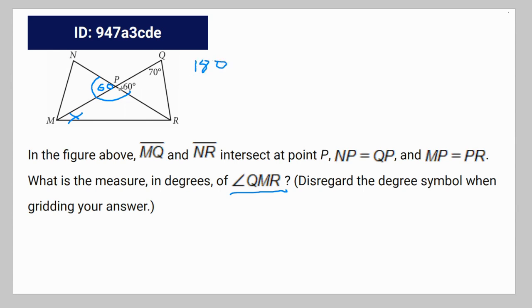Therefore, to find this angle that sits next to this angle, it's just going to be 180 minus 60, which is equal to 120. This angle is then equal to 120.